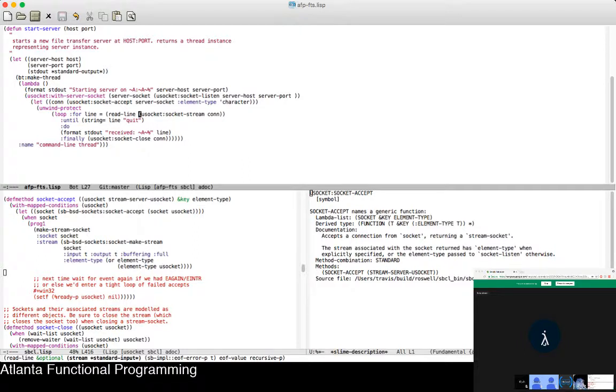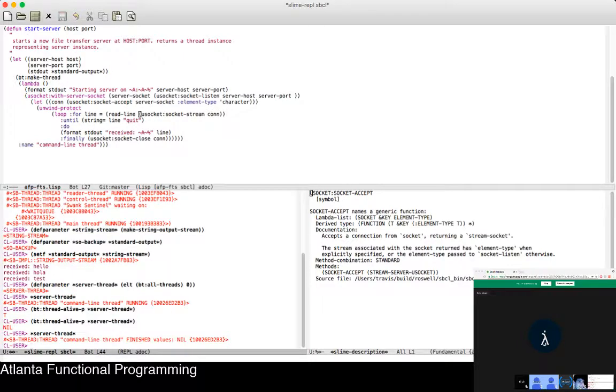My instinct about how socket-stream works says that should actually be just fine, because at least on SBCL, I can see no reason why it wouldn't just work. SBCL is calling some much lower level function to get a handle on a socket object, and that's actually like a file descriptor, right?